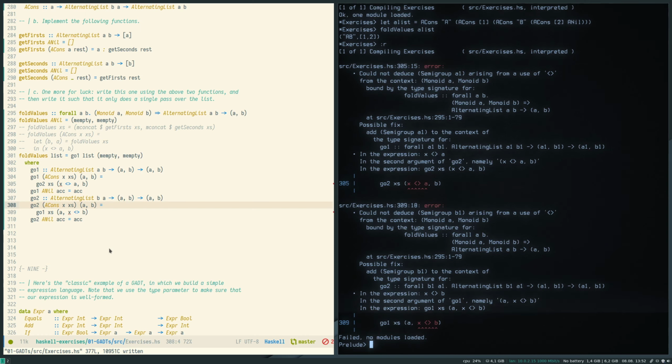No, GHC gives me an error too. So it's not Emacs. I don't know. It's probably some weird quirk of type level programming. I have no idea. I don't know how to solve this.